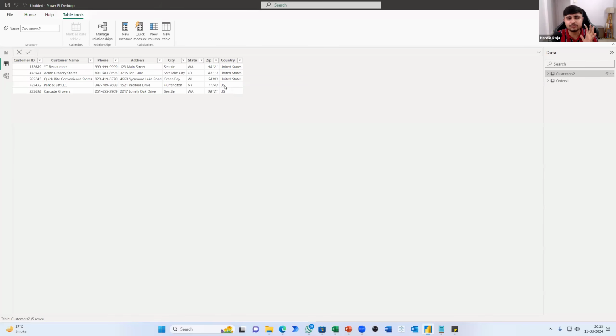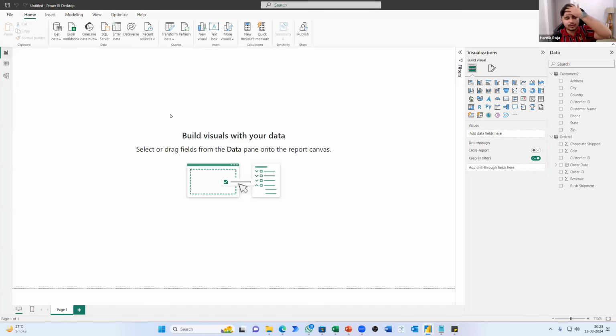Now see this, guys, how do we transform this using Power BI? So again, I will come to my report view, and as I told you, the moment you insert it, you can transform your data, but we haven't done it because we are at a beginner stage. So now I'm going to teach you how to transform your data even after uploading it. It's not that once you have uploaded, you cannot transform it. You can transform your data at any point of time. Now let's get started with transforming our data.